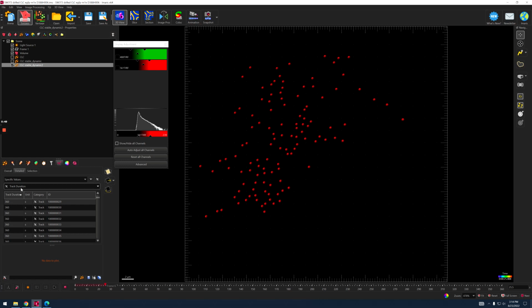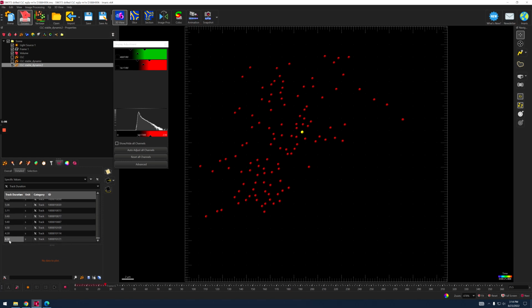Here you select track duration, and you will see different lifetimes of CCV, and they all have an ID number. If you click one, you can see it has been highlighted. Let's take a look at the shortest lifetime. It's about 5 seconds, so which one would it be? It doesn't show up in frame 6, so it must show up somewhere in the movie.